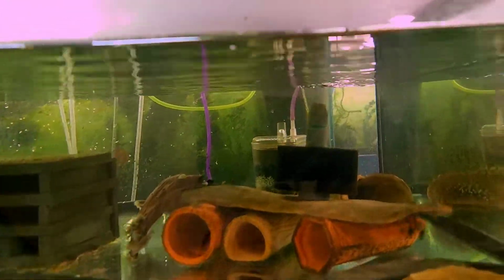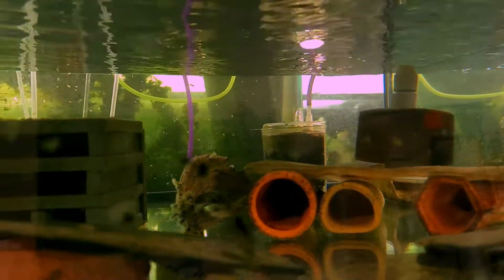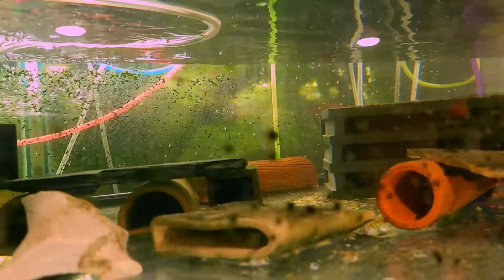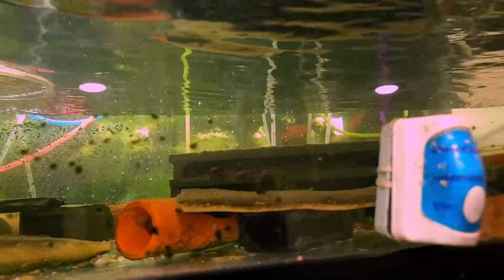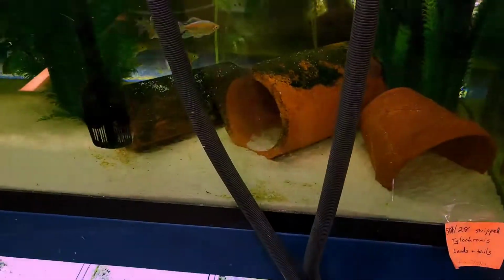Up here we have a tank that is dedicated to breeding plecos, and you can see that there's quite a few variety of different types of caves, and that's really the way you want to go if you're setting up a breeding cave. And there's a little pleco right there in that cave, and I know it's going to be a little hard to see here. I didn't bring a flashlight with me, but these caves, you want to have that variety so the fish can decide, okay, which cave do I want to go into? And that's definitely a good way to have your pleco breeding setup.